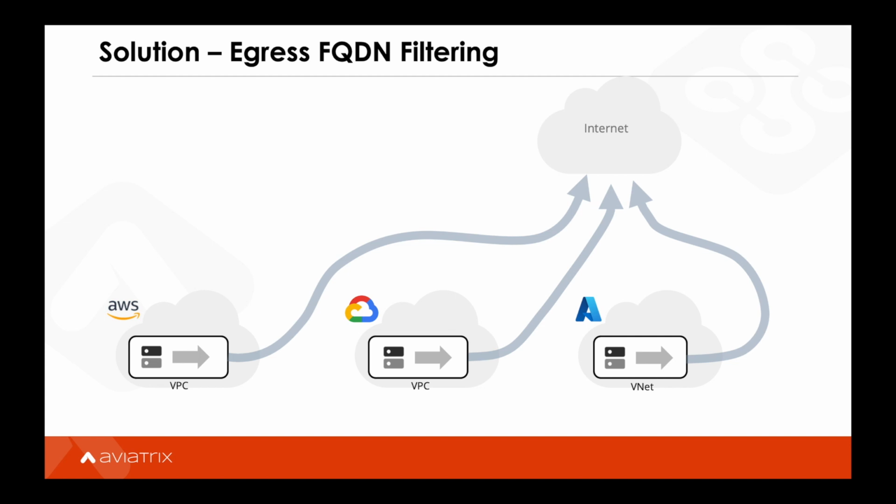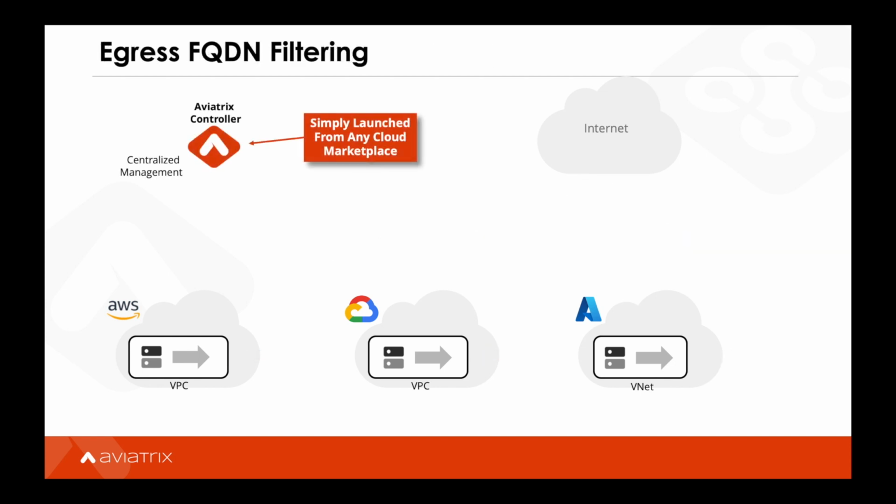The right solution is to use another zero trust feature called Aviatrix Egress FQDN filtering. With this feature, you can create and enforce egress FQDN filtering policies in a low-risk manner. You don't even need the Aviatrix multi-cloud network architecture deployed to get started. You can just launch an Aviatrix controller in any cloud and take it from there without any Aviatrix transit or spoke gateways. So there's a very easy insertion point with this solution. In fact, many of our customers use this as a direct one-to-one replacement of AWS NAT gateway.